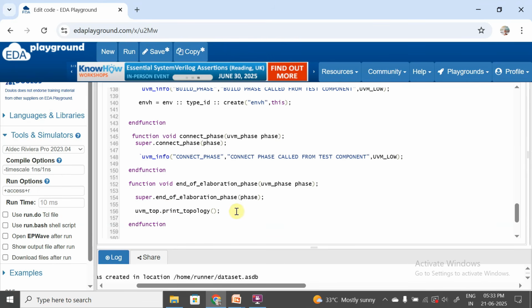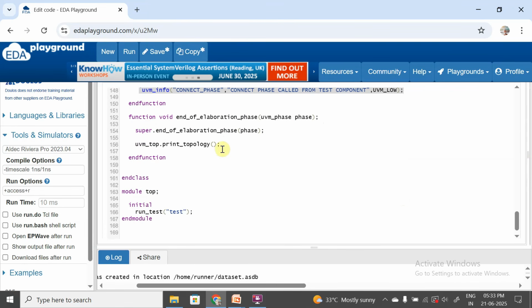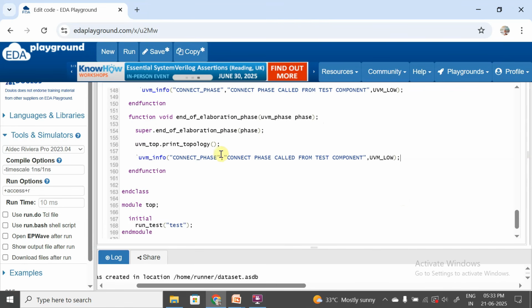Okay, and if you want to see the order, let me copy this and paste it in all the functions. Before that I will write the display function. So it is end of elaboration phase call from test component.